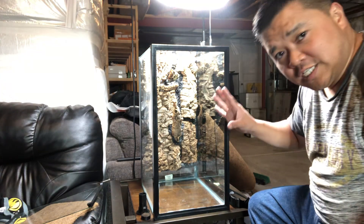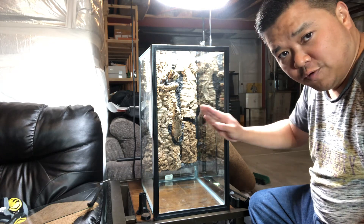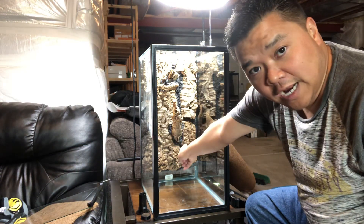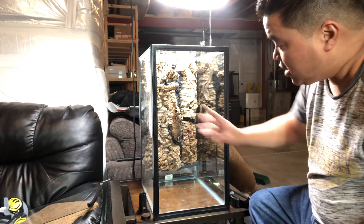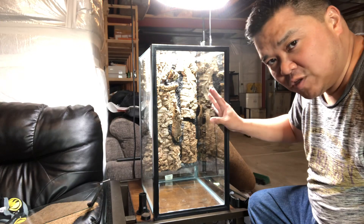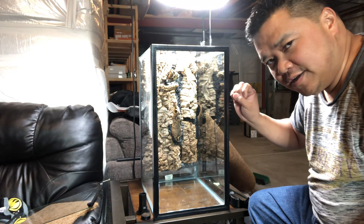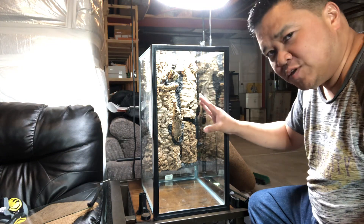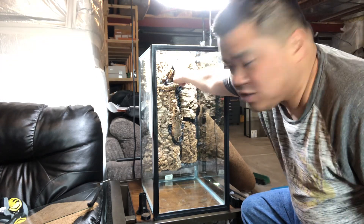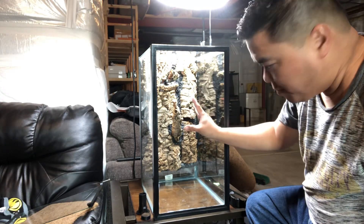I'm gonna use my standard frogcube conversion kit to convert this into a front-opening terrarium like this. For that, as you can see, I took bark and solidified it to the back using foam — that's generally landscape foam, used for waterfalls, ponds, etc. — to push into the rocks in between the crevices to fill it up. Instead I used it for the background, so it's black so you don't notice it as much; you focus more on the bark.